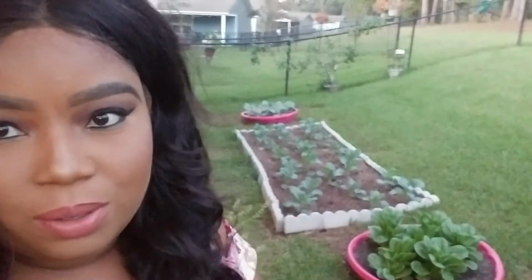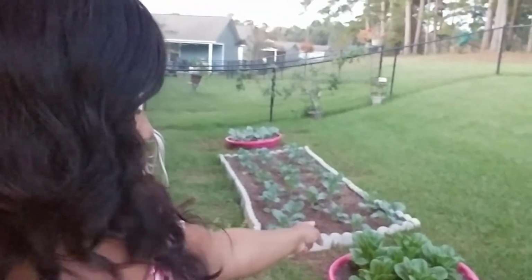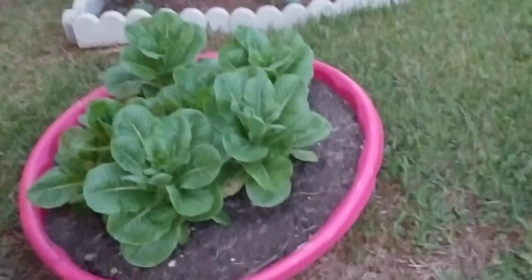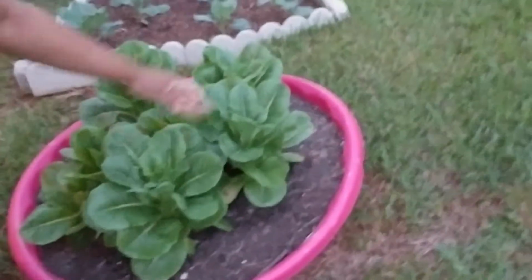Alright guys, so I know it's been a while since I did an update on the garden, but I'm going to take you outside. It's evening time so you guys can see what's going on in the garden. So right there I have some lettuce that I planted about 4 weeks ago, and they're doing really good. Got a bug on them, but they're doing really good.